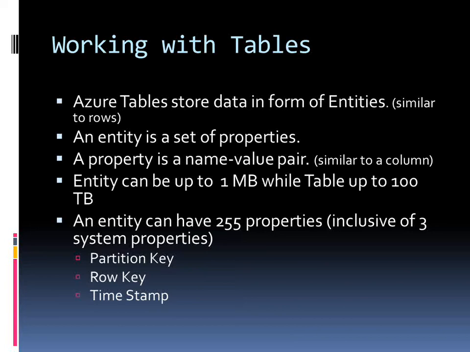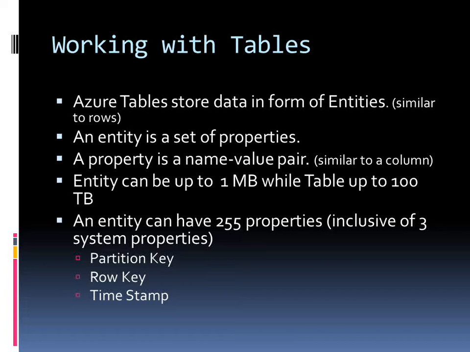It will be the responsibility of the code or the developer who is using the table to make sure that when you insert and update, you provide appropriate partition key and row key values. However, the timestamp values are automatically managed by the storage. The timestamp gives you when that particular entity was last modified. You cannot go ahead and change that. However, for partition key and row key, the code or the developer will have to provide proper values.